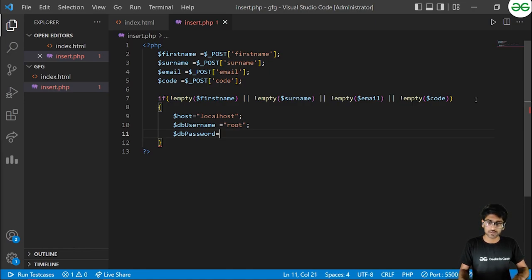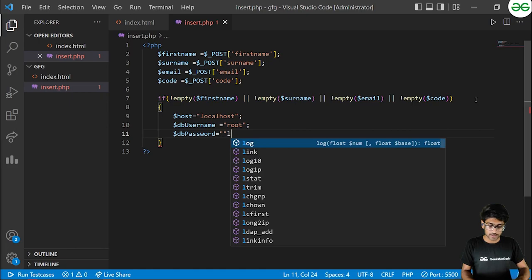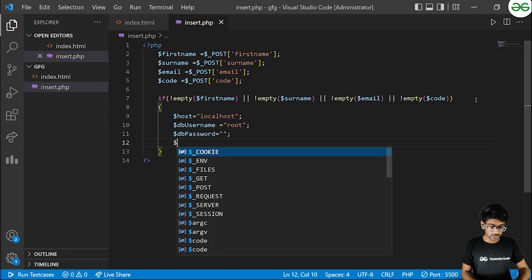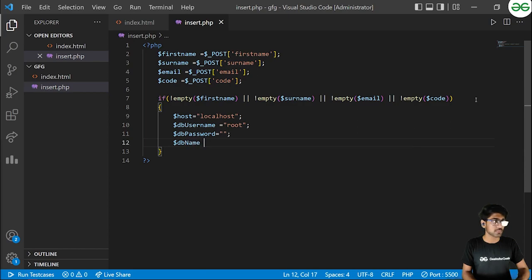It's not changed. And the last variable will be DB, and inside the DB name the database name is GFG, right? So I'll select GFG over here.